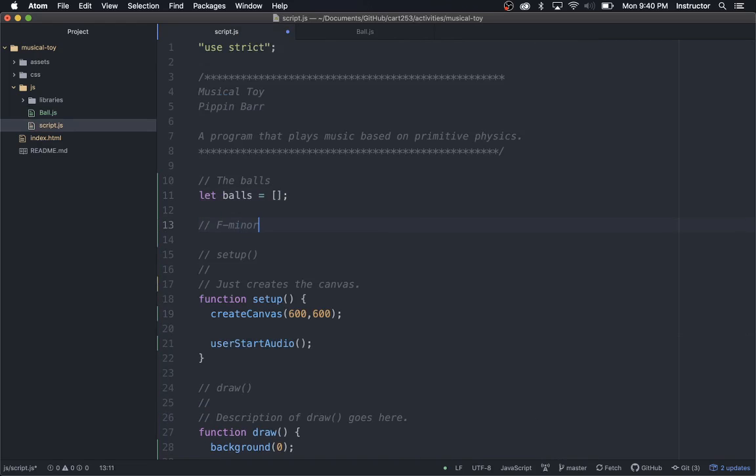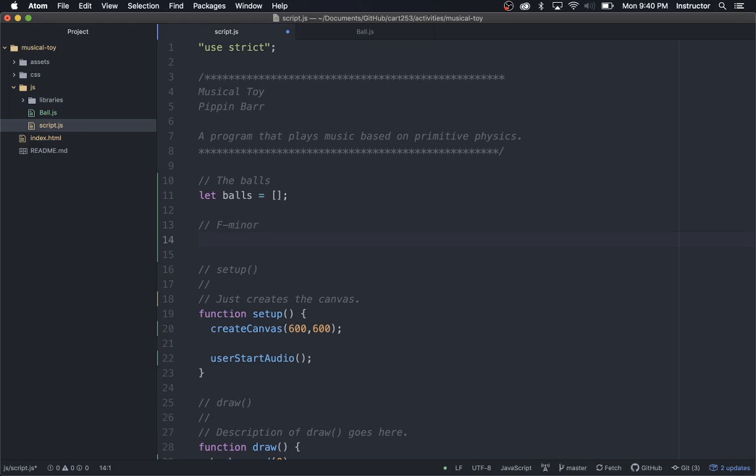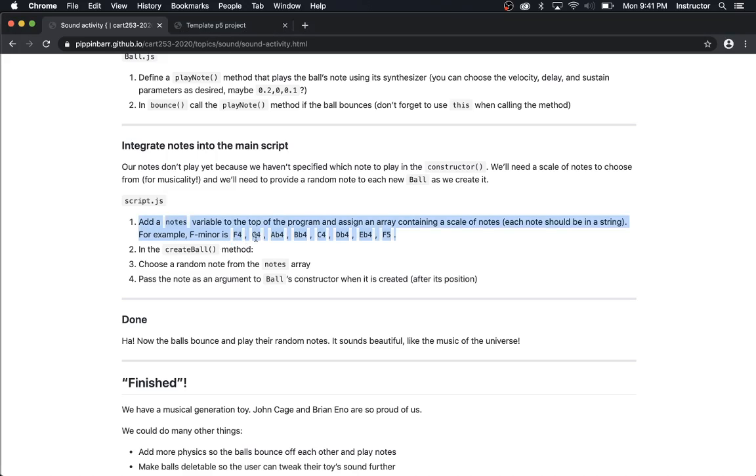I'm going to represent F minor just because I have the reference to it. You could look up a different scale. You could use a major scale if you wanted this to sound a bit less spooky and a bit more happy. And I'm going to have an array of notes that's going to represent the F minor scale inside my array. And this time I'm going to just write them in. So the first note is an F. Now I'm going to start this at F3 because that was the mistake that I have in my notes there. The next one is a G note, so that's G3, F and then G, right?